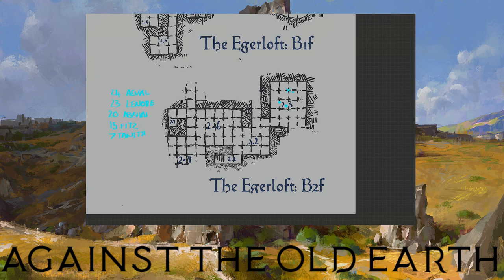Okay. Yeah, that's a big hit, and he lets out a screech of pain and stumbles back. As a reaction, it is going to use its vicious reprisal and make a bite attack against you. But that's only a 13 to hit, so it misses. And then on its turn, it's going to leap forward and try to take a swing with its sword and another bite. This bite is a 23 to hit. That's a miss. All right. So you rebuff its slightly more clumsy attacks pretty easily.